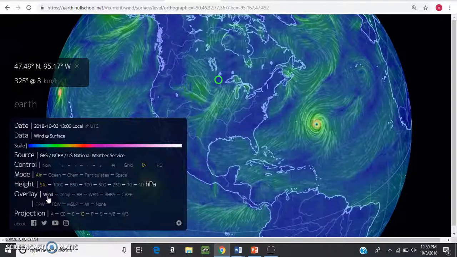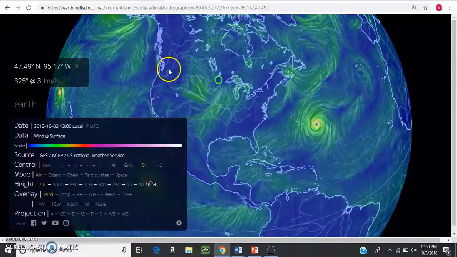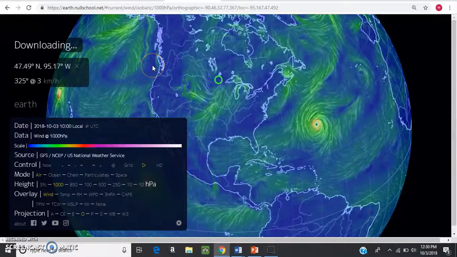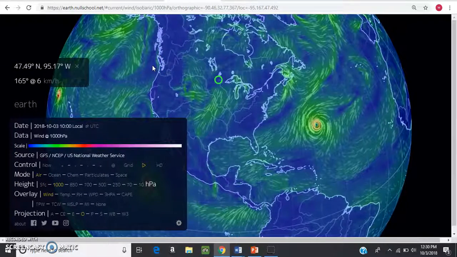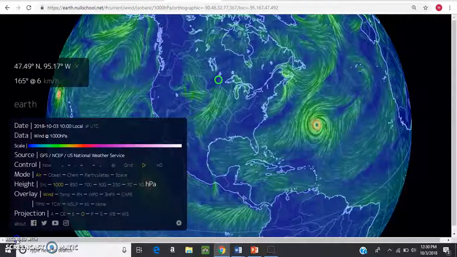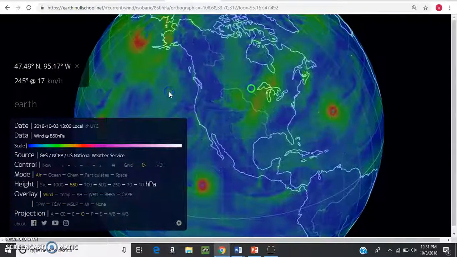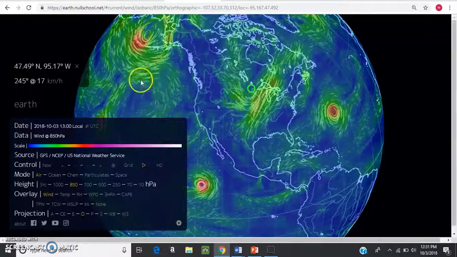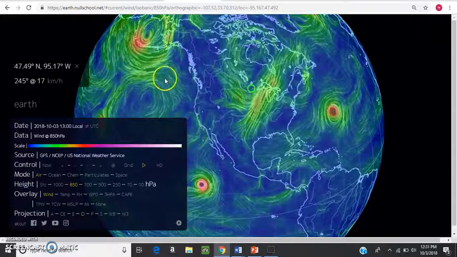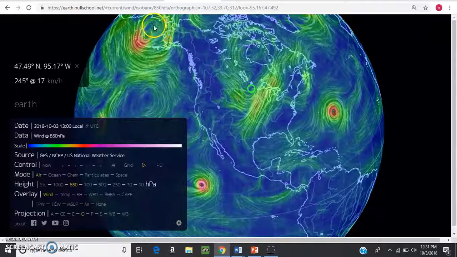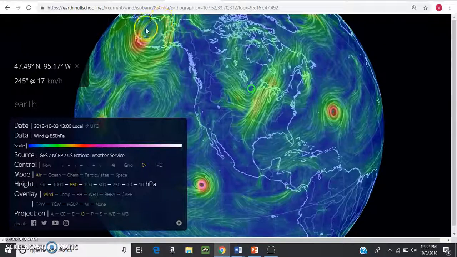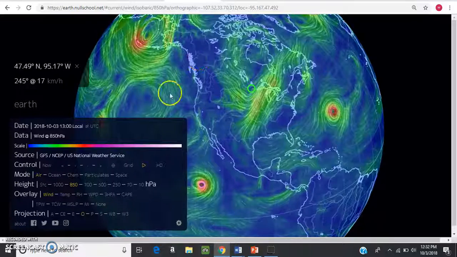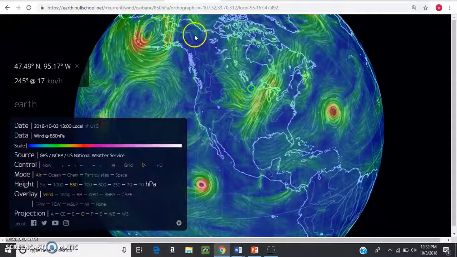The primary overlay we're going to be concerning ourselves with today is wind. And wind is caused by the Coriolis effect and changes in atmospheric pressure. Wind flows from a high pressure system to a low pressure system. Okay, we cut the video there quickly, but we jumped up just to show you the different atmospheric pressures. Here is a high pressure system which flows clockwise, and you're going to have a low pressure system here which flows counterclockwise, and the air is going to flow. Remember, the air is going to flow from a high pressure system to a low pressure system, and that's one of the biggest determining factors of wind.